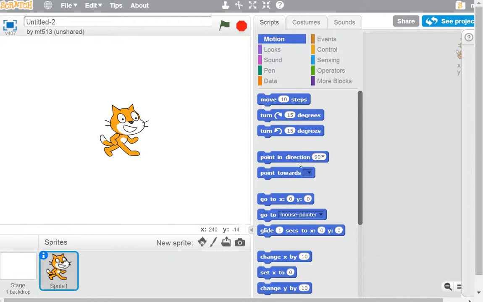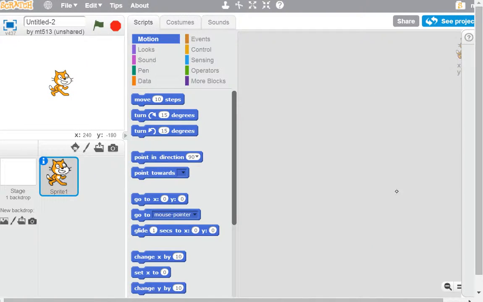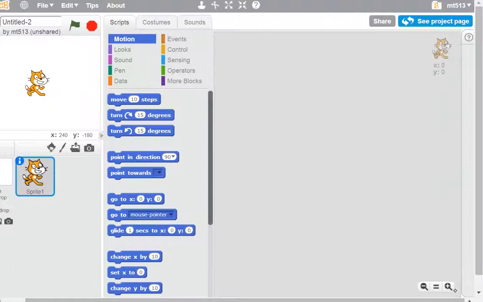We have, these are called different blocks. They're different commands that we're going to use for our animation. And then I'm going to change my stage so that this stage is small. This area is the scripting area where we're going to say what a particular sprite should do using these blocks. And actually, let me make the plus will make the blocks appear a little bit bigger.